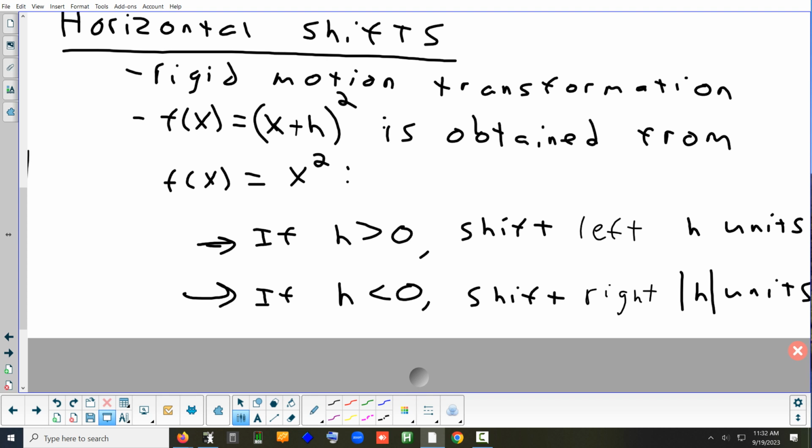Now, I did it with a parabola, but if you had something like this, that's exactly the same thing. It's a square root function, but that's going to shift 2 units to the left. When we do a log function, I did something like this. That's a log function, shifted 2 units to the left. It works the same with every function we study all year. So is there any question on which way is left and which way is right?